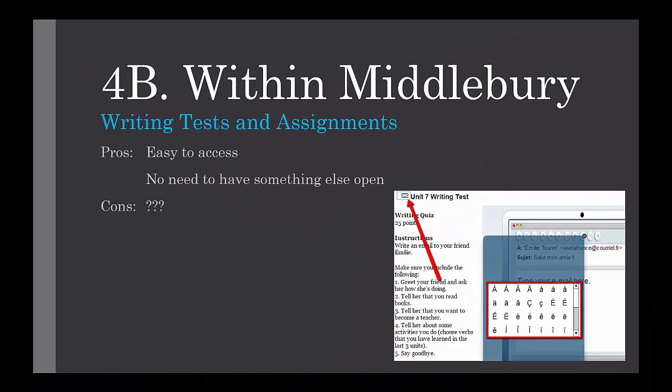If you happen to be taking a Middlebury Interactive Languages course, you can access a little keyboard icon that's always present on the writing tasks. It's toward the top left-hand side of the screen. Once you click on it, it will open up a little pane that has the letters, and you can choose the letter and character of your choice.